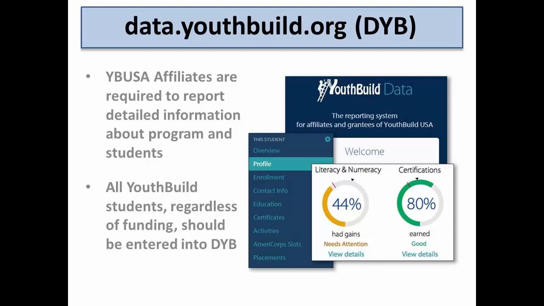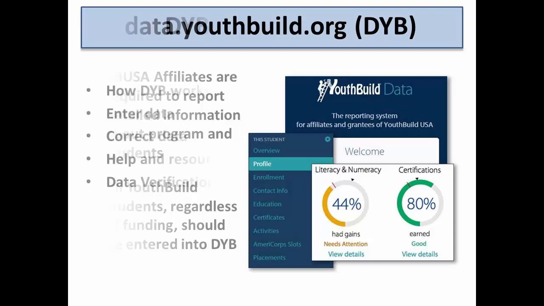Data.youthbuild.org, or DYB for short, is the new reporting system for YouthBuild affiliates. Every program that's part of the YouthBuild USA affiliated network must provide program and student data as part of the licensing agreement. All students who participate in your YouthBuild program, regardless of funding, should be entered into DYB.